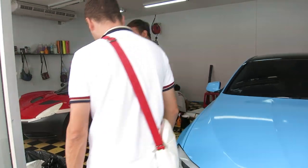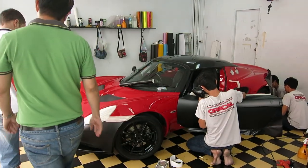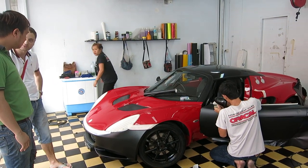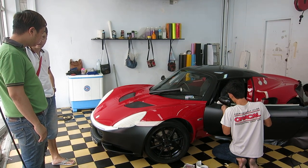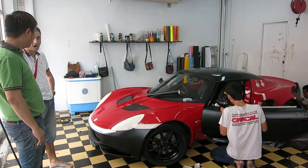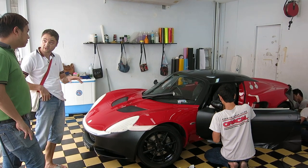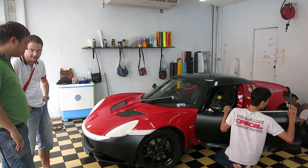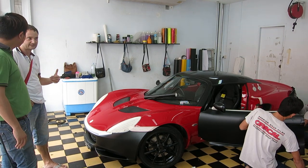And today we are wrapping the motorcycle as well. You also sell service for Lotus, right, in your workshop? Actually, for the Lotus, not really. I'm being honest. Because the main garage, the main service for this car is elsewhere. For the Lotus, you must have special equipment — diagnostic tools — and we don't have them. For the Lotus, we can provide basic service: bar check, diagnosis and check.